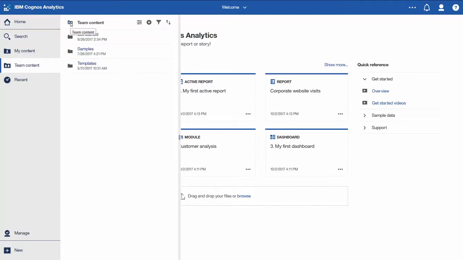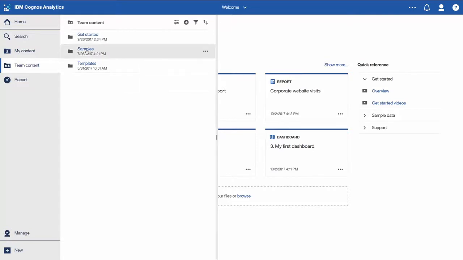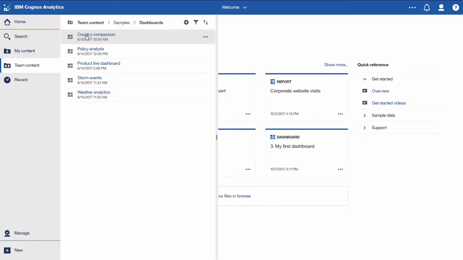This panel is resizable. Click the right border and drag it to widen it, perhaps to show more breadcrumbs or longer file names. For the next part, I'll navigate to the Dashboards folder. You can change the sort order of the list by clicking the Sort button at the top right of the panel. By default, items are sorted by name in ascending order, as shown by this arrow beside Name. If you click Name again, the sort order is reversed.